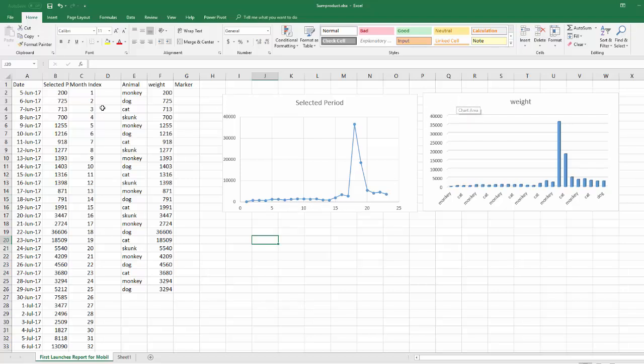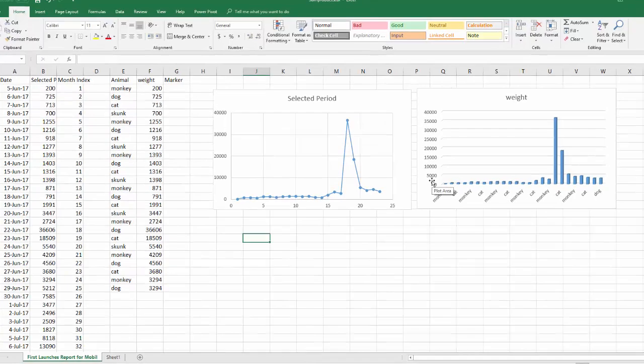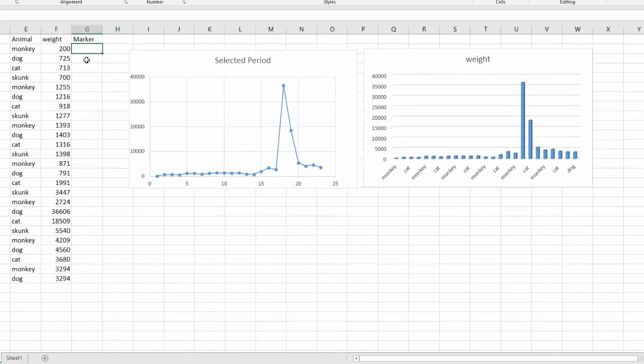But if you have a non-chronological data table, for example, here's animal and weight. I just created some dummy data here. And this is broken up by the different type of animal, and the weight is on the y-axis. But what if you want to maybe create another marker here? It could be anything. This just kind of exemplifies that you can create anything to change the label.